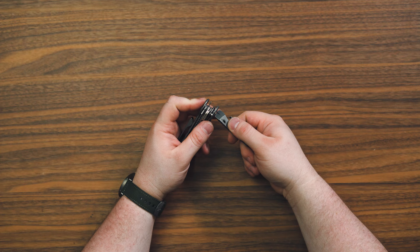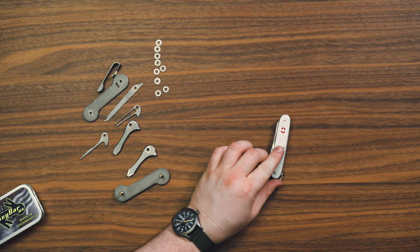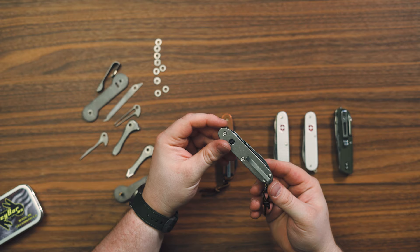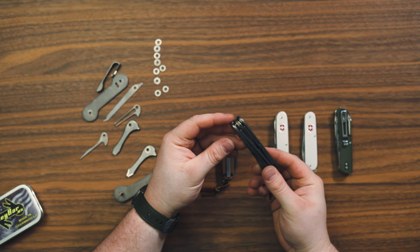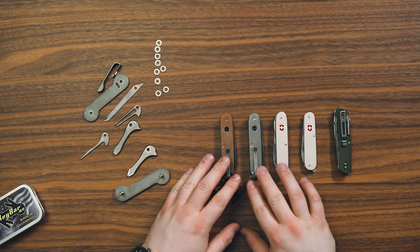I wanted to bring this idea to you guys: what if you started replacing your keys on the key bar and turned it into a DIY multi-tool or Swiss Army knife? It actually turned out to be kind of cool. So I'm going to take this apart because I started a $100 budget challenge and I need my keys back. Here we have a blank slate and we can go in a lot of directions. This is what got me thinking — I have several Swiss Army knives, plus this Boker Plus Tech Tool that is very much like a Swiss Army knife with a pocket clip. But you're always going to be limited to whatever their options are.